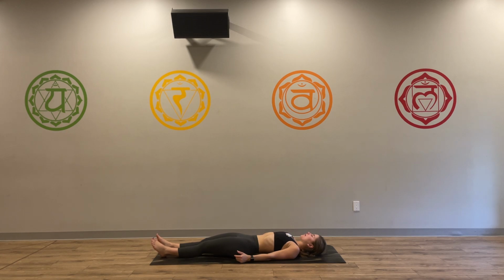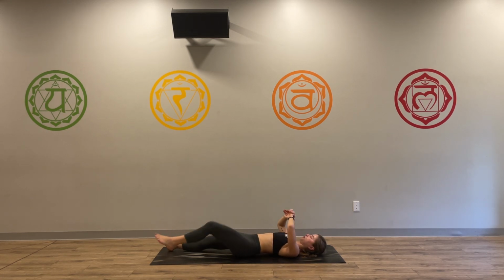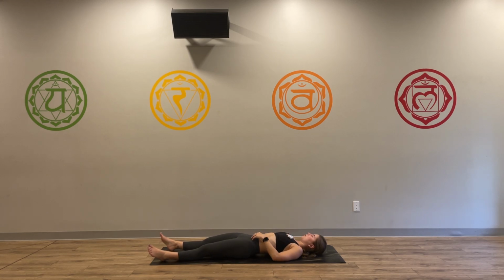Now you might like to grab a happy baby or a supine twist here. Something that will close out your practice if you feel any tension left over. Anywhere in your body that needs a little extra love or extra stretch, feel free to go there now. Then if and when you're ready, start to extend your legs towards the front corners of your mat. You could bring both hands to the belly, just like how we started. You could bring one hand to the belly, one to the heart, or sprawl your arms.